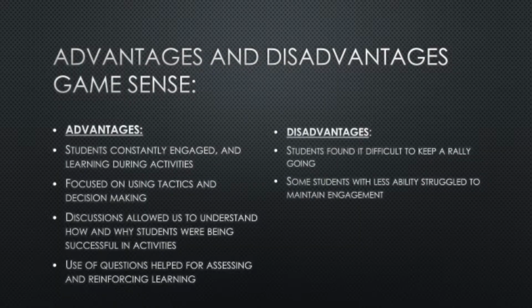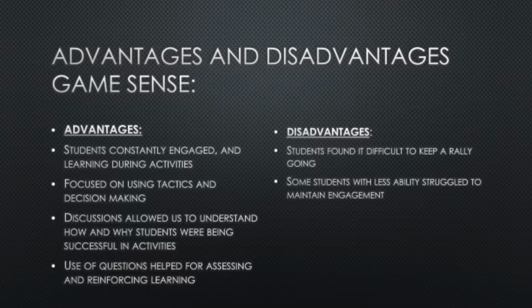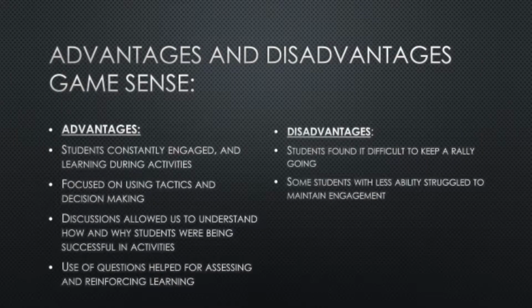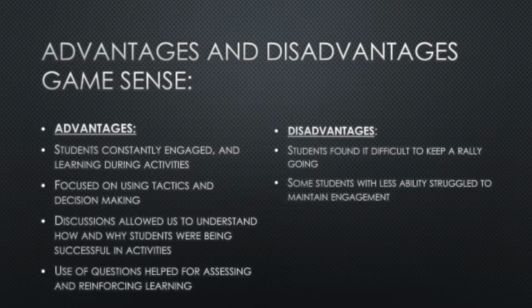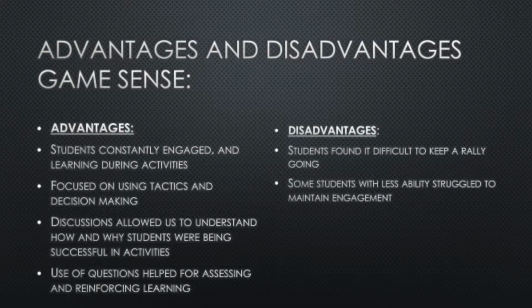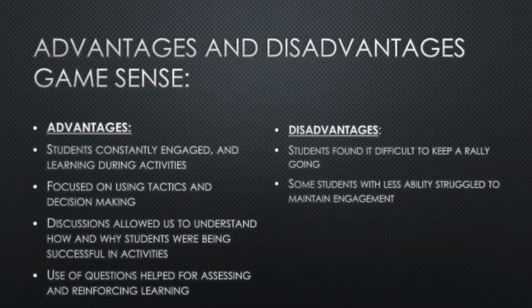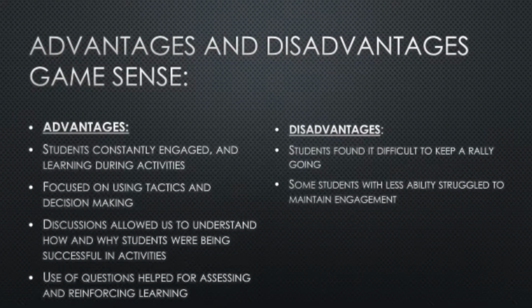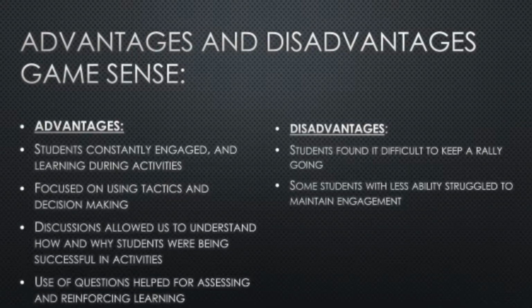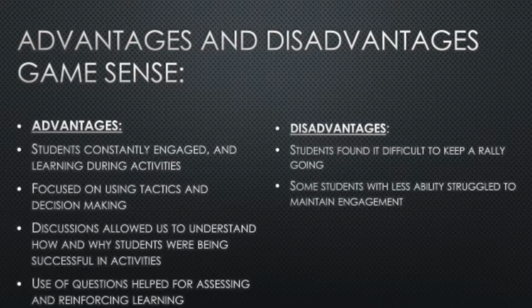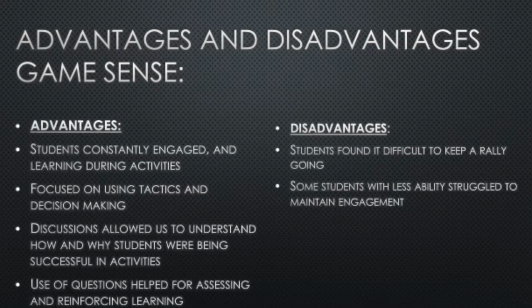The advantages of using game sense during our lesson were that our students were constantly engaged and learning during activities. Encouraging them to keep score and compete with their partner ensured they were focused on using tactics and strategy, which led to the achievement of our learning outcomes. Disadvantages evident within our game sense approach were that the students often found it difficult to keep a rally going. This caused a lot of stopping and starting, especially within the partnered rally using a net.